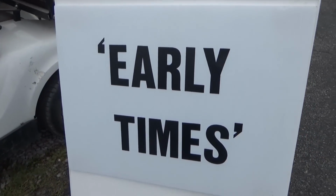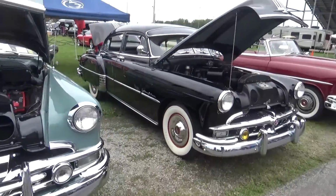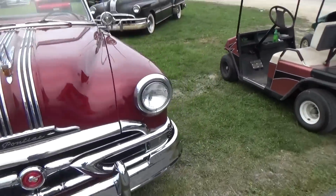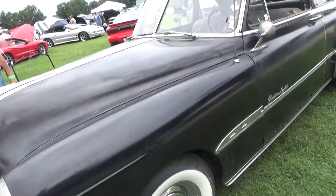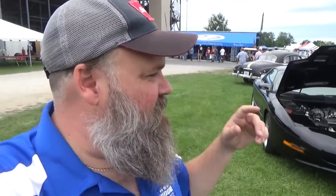What a great day! 78 degrees, a bit overcast. Perfect day for racing, perfect day for car show stuff. Loving it. All right, from here, all car show stuff. Gonna walk around, give you guys as much footage as I possibly can, as long as this battery lasts. See what all I can get involved. Less talky, more show car stuff.